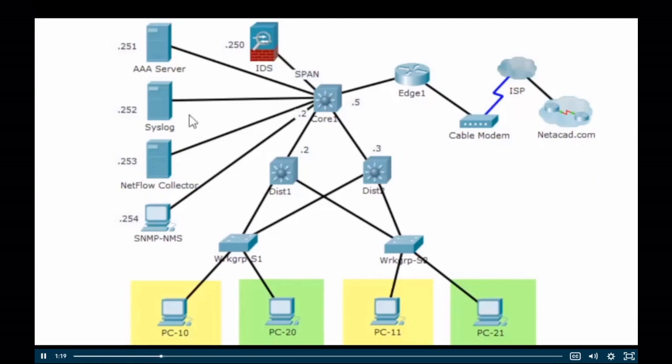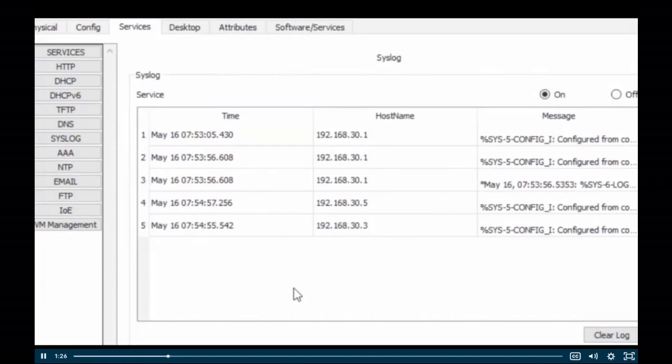These logs are collected and can be used later for analysis. If we click on the syslog server, you can see under Services, syslog, it has received log messages from various devices. Notice 192.168.30.1, 30.5, and 30.3 have all sent syslog messages. Each log message has a timestamp, which is important to track the exact time and day that the log occurred.